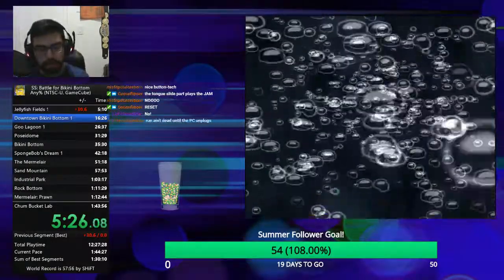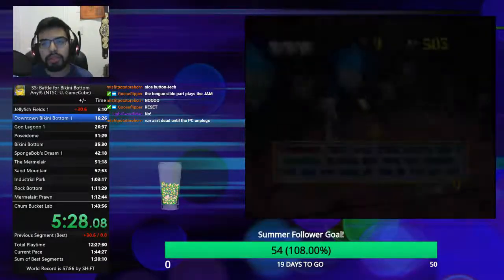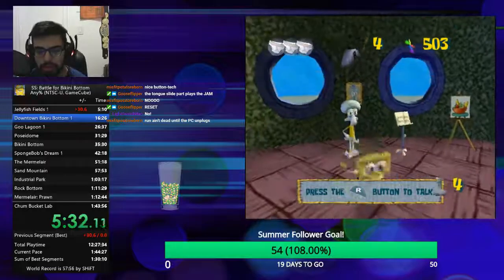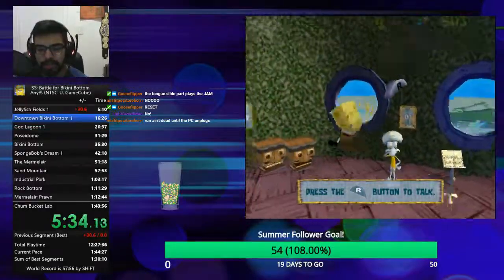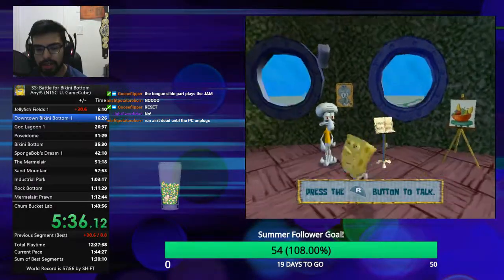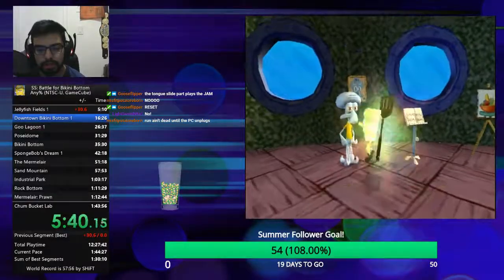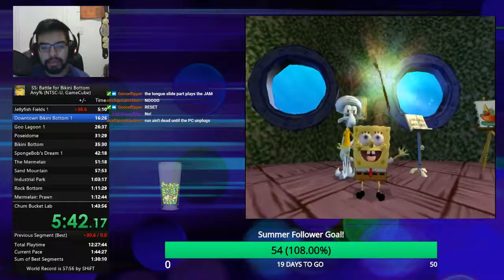Alright. I don't have Streamlabs. Those stupid rope. This is my favorite special in the game. It's called a Noise Squidward. And all you do is just jump up and down in the Noise Squidward, and you get a spatula for it.